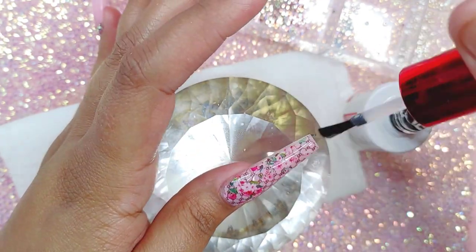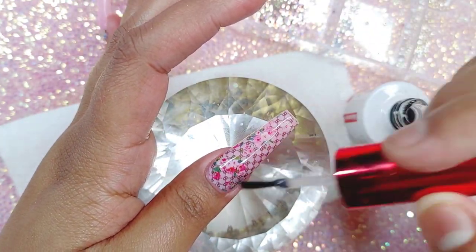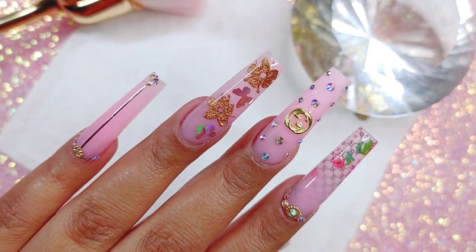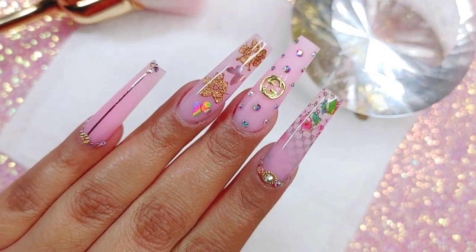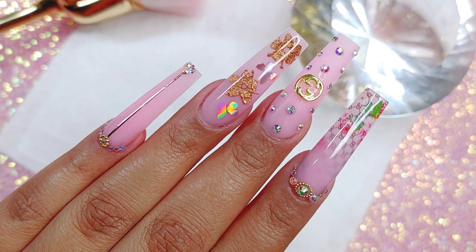I put that under the UV lamp for about 60 seconds, and after it's done, it comes out of the lamp and I add a little bit of cuticle oil. So yeah, chicas, these are the final results. I really hope you guys enjoyed it. I really hope you guys like this design.